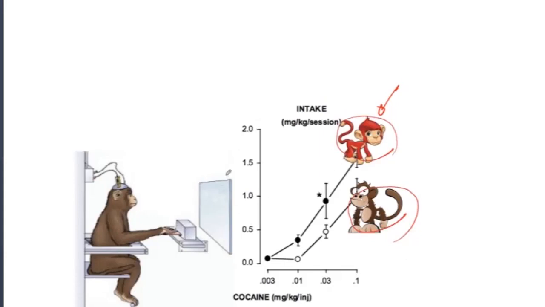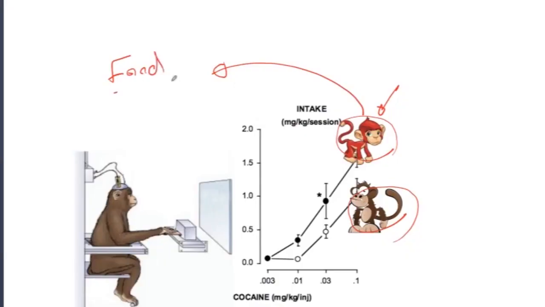And this is not just about cocaine. Whatever reward you provide for these two animals, the subordinate one would become more impulsive to get reward, whether it is food or any other type of reward. This one would be more sensitive to trying to get more rewards because he has a lower level of dopamine receptors, so he needs to fill the gap with other rewards. And that is the reason this monkey would be much more susceptible to becoming dependent on cocaine.